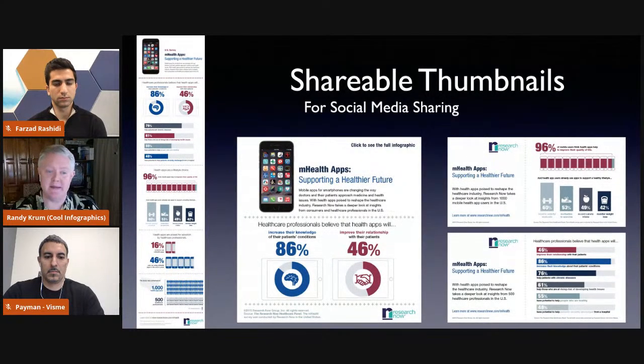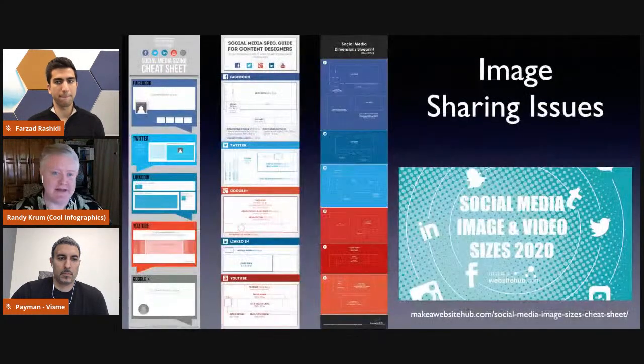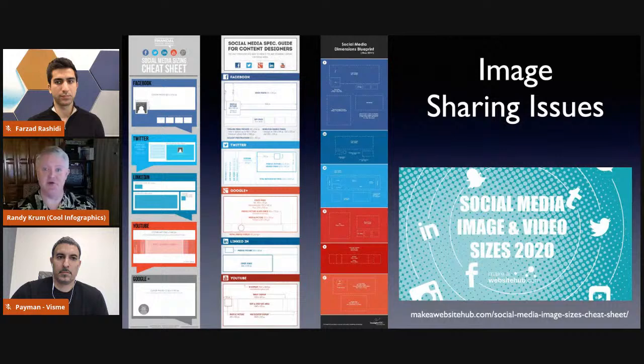And so we'll create images either from the header or from a section of the infographic that's particularly interesting and we think is going to draw people in because it's a key focus of the infographic, something like that. And we're not going to go through all those sizes here. There are plenty of infographics, as you can imagine, just about the different appropriate image sizes that you're going to post on the different social media websites.